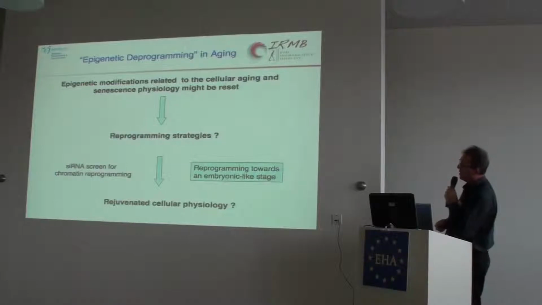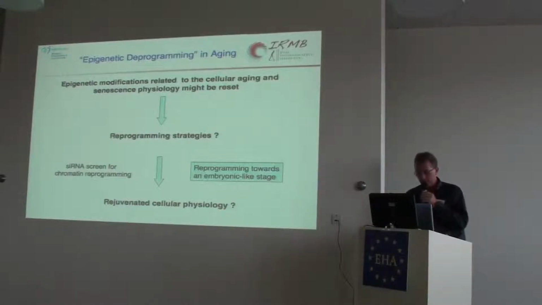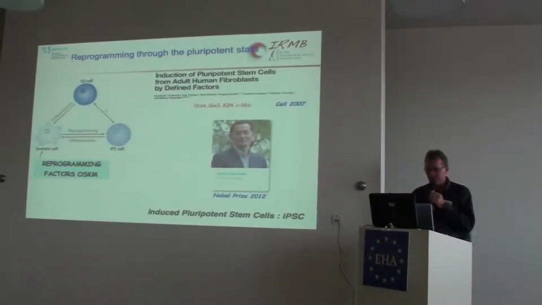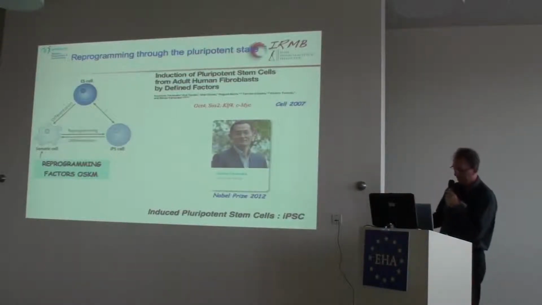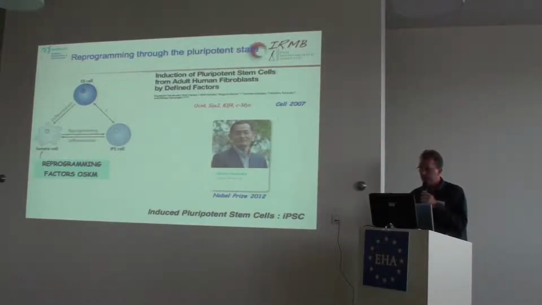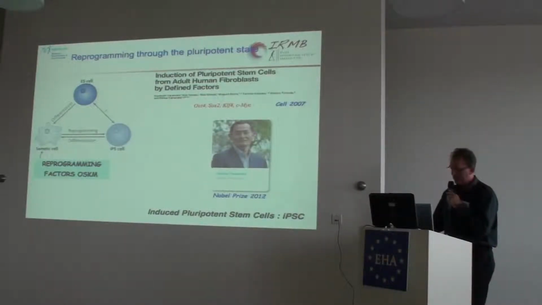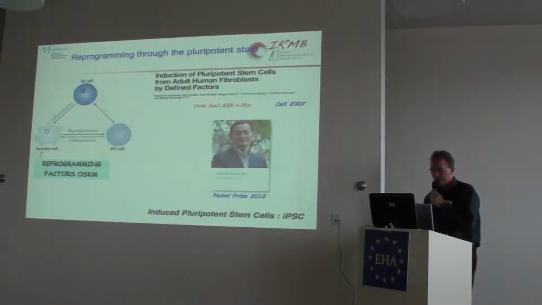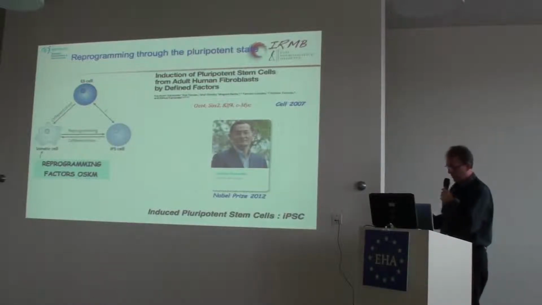So then we decided to go to reprogramming with this kind of strategy into iPS, and as presented before, it was a really amazing strategy using only 4 factors, and with these 4 factors you can really convert the identity of the cell into pluripotent, with similar features of cell renewal, indefinitely renewing, and also the ability to differentiate into any kind of cell of the body.